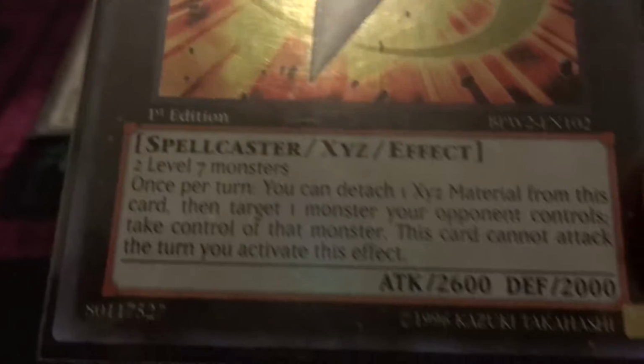Those were the synchros. So here is Big Eye, number 11, Big Eye. He's a level 7 spellcaster. Again, with the level 7 themes, this time because I have multiple level 7 monsters. If you don't know what Big Eye does, you probably should read this real quick and figure it out, because he's super good, and I can grab opponents' monsters, which is awesome.